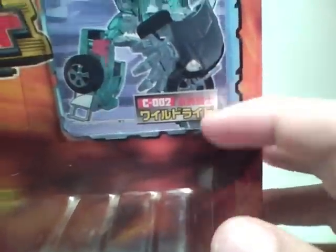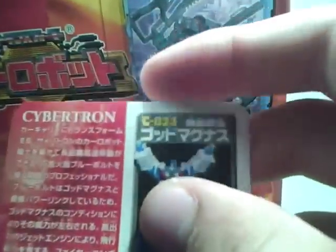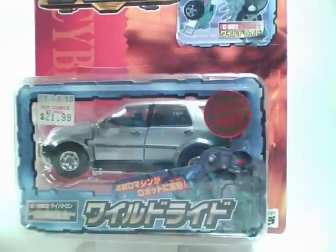I like all the Car Robots packaging. Take Cameron. Look, that's where his instructions and the catalog would go, but I have those in a box so I don't lose them. That's his card. I don't want to take that out. I want to keep that in there. God Magnus's wasn't like that, and it's already folded. I can't even read Japanese. I don't know why I want to take it out. I just want to, really bad. But, yeah, I'm not going to. So, let's take him out of the package and see what we get.